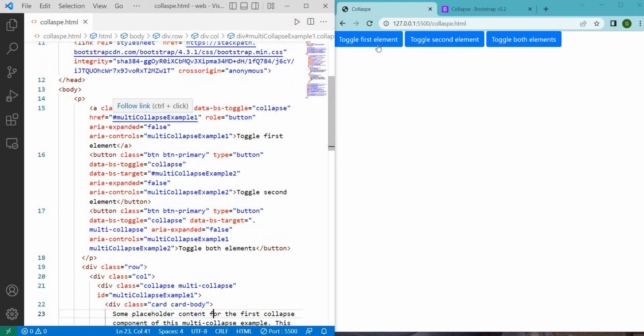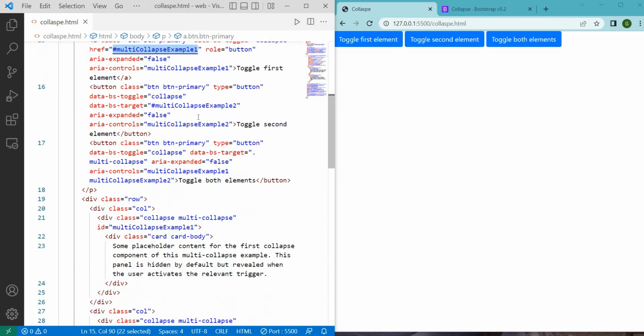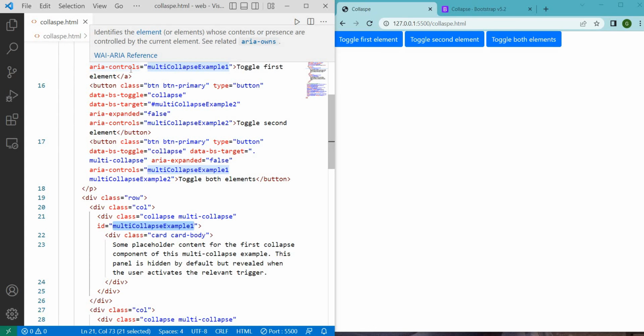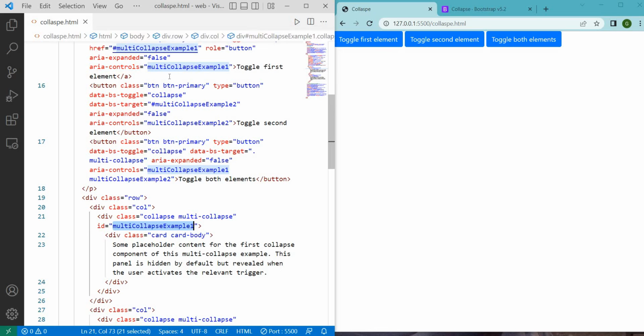The code is simple. First is the anchor tag being used, data-bs-toggle equals collapse. In the href section, I have given the ID of the tag which I want to control using this, and this division is here. See, this is the ID of this division which is used in the href tag, and aria-controls, which is for assistive technologies.